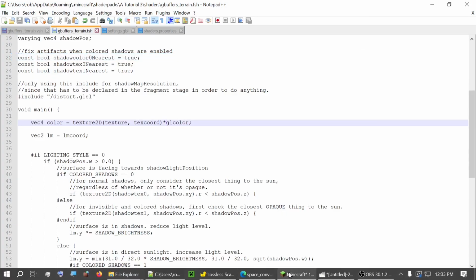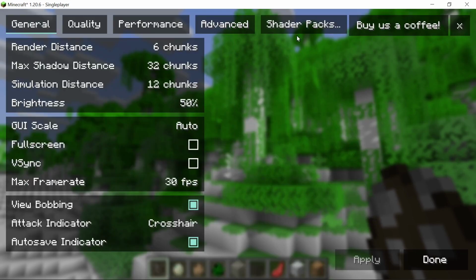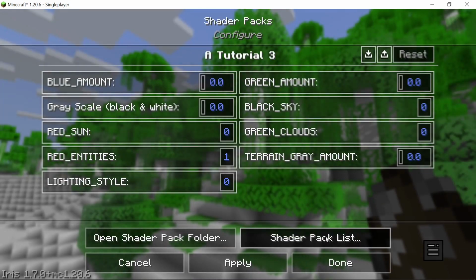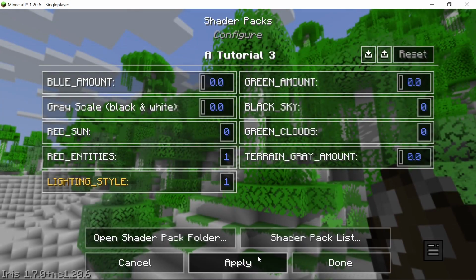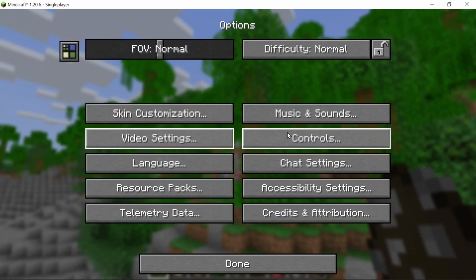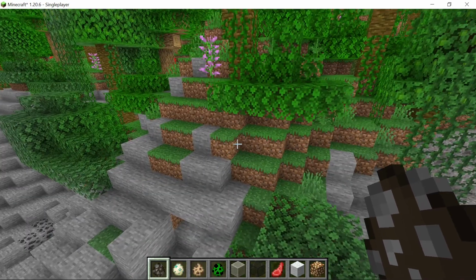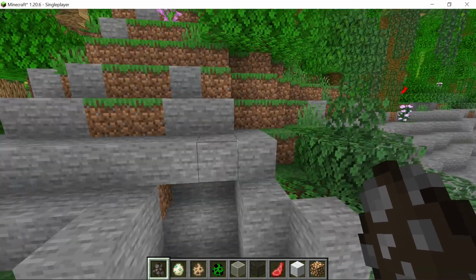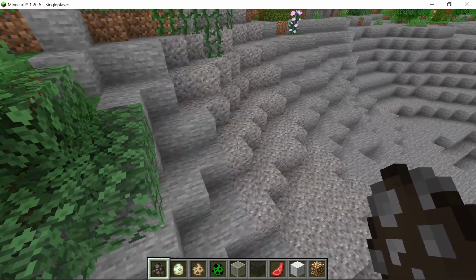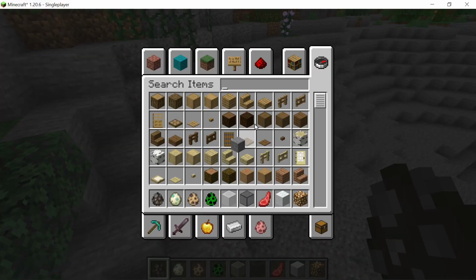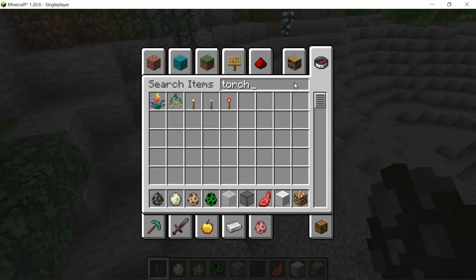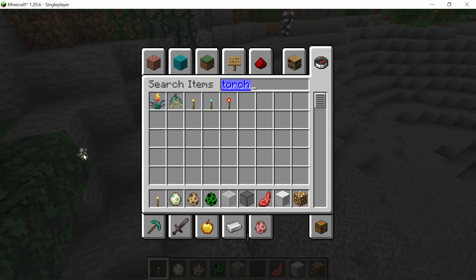Now let's go to our settings in the shader, and let's turn lighting style to 1 to be our new lighting that we're making. Now if we look at this right now, all it's doing is loading the textures, and it's applying the LM code, I think. Let's go in here and get ourselves a torch so that we can play with lighting and see about lighting.